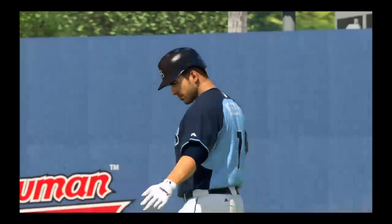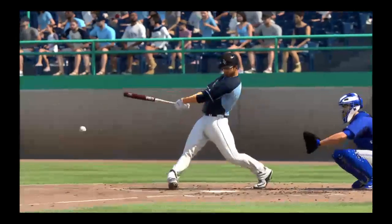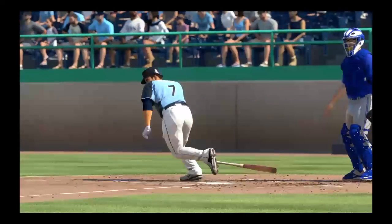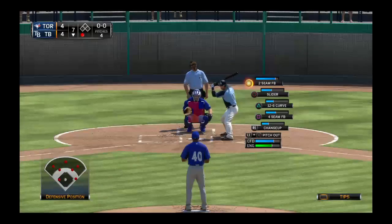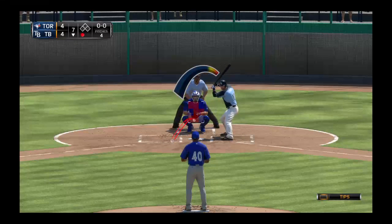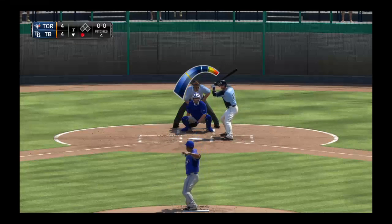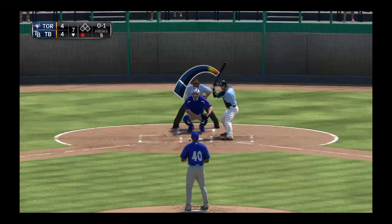Well, he really bunched him up on that 2-seam fastball right there. That's not a very confident swing either, and the result, just an easy ground ball. Here now is Asdrubal Cabrera. As he'll look at a fastball in there on the outer half, it's 0-1.